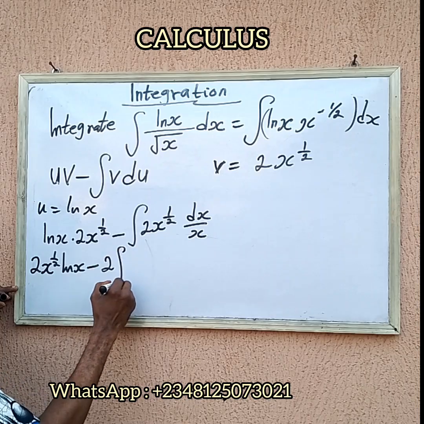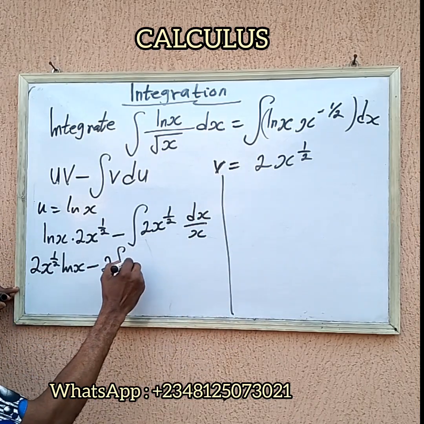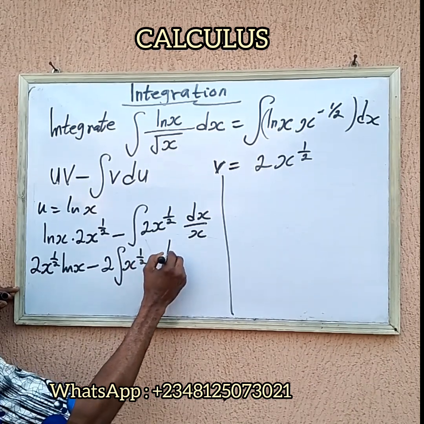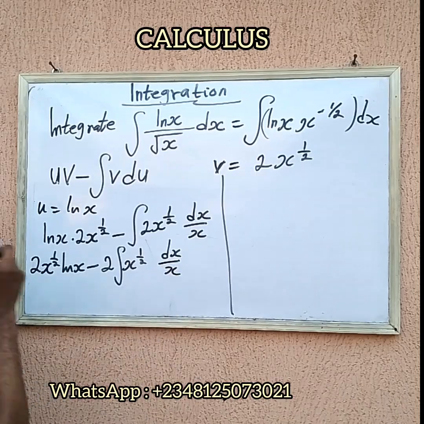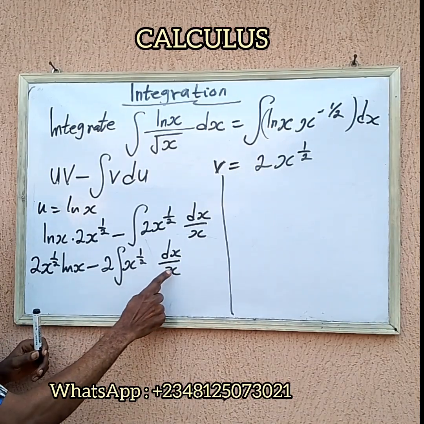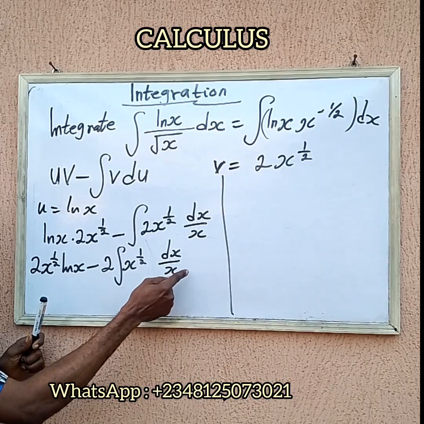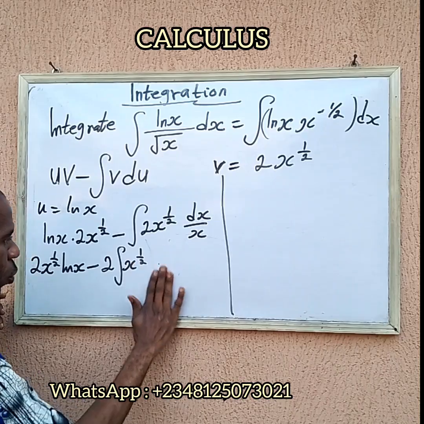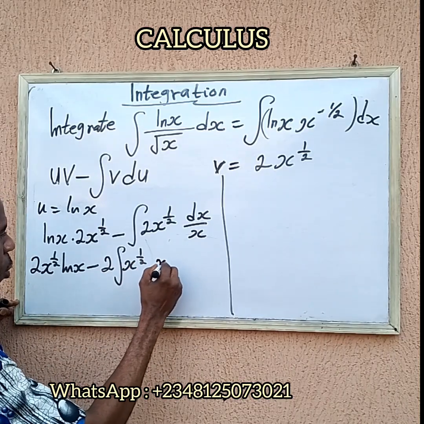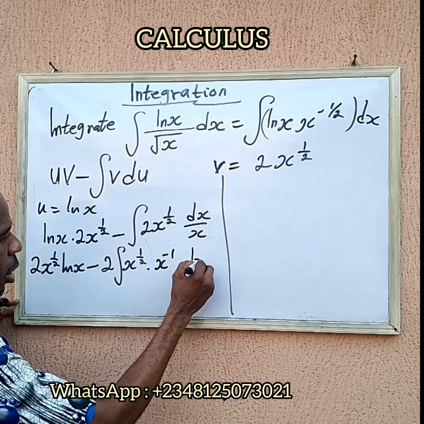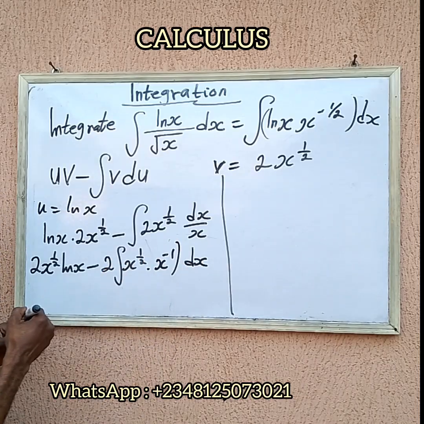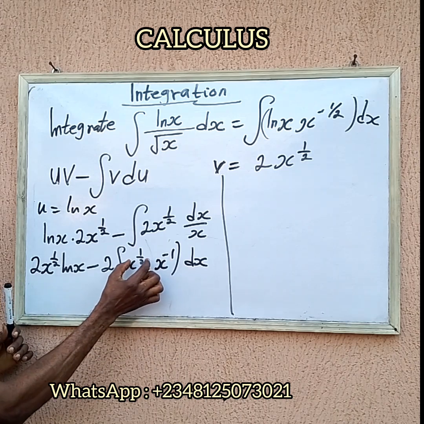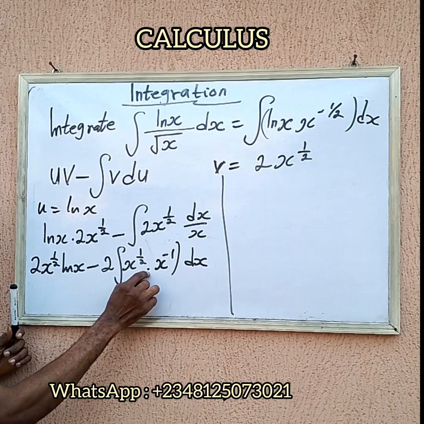We have 2, the integral of, we have x raised to power 1 over 2, then multiplying the x all over x. So this here, you see the same thing as multiplying x raised to power negative 1. Anytime we're having 1 all over x becomes x raised to power negative 1. So we can change this one to become like this. Multiplying x raised to power negative 1. Then we're having our dx. So here we're having common base now. We have a common base, x and x. So in it, this is what we do. We add the power because the bases are the same.